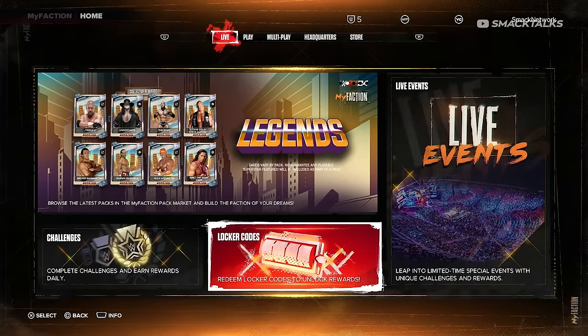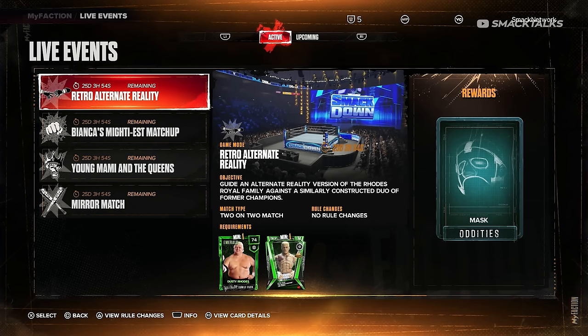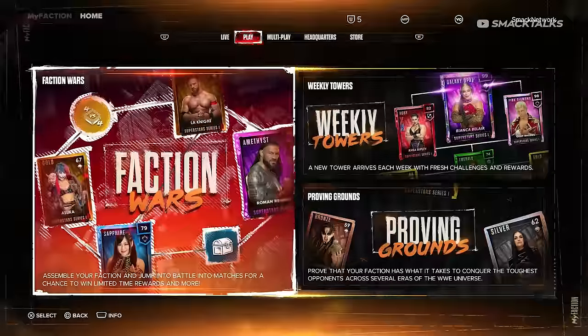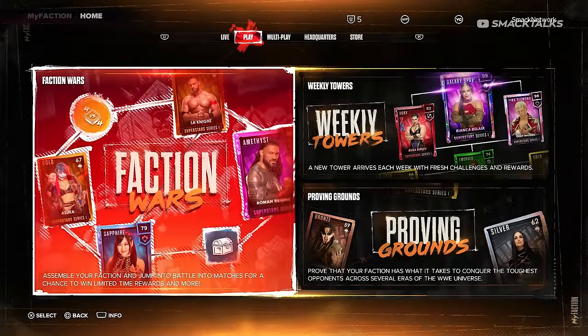Also shown on the main hub, we have an option for locker codes, which are unique codes that are shared by 2K and allow you to unlock special promotional items, card packs, and points. We also have a live events section, which contains special timed events which you can compete in to earn special rewards. Moving over to the Play tab, this is where you can compete in various offline modes.